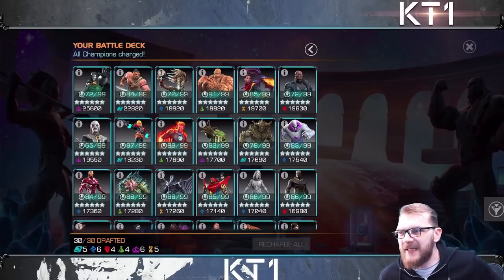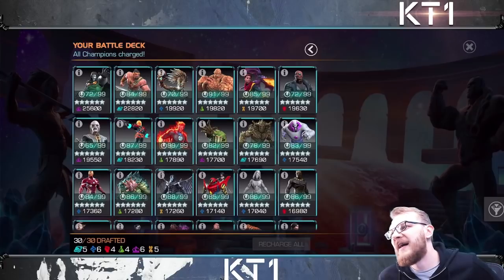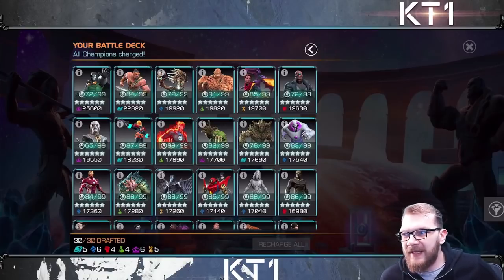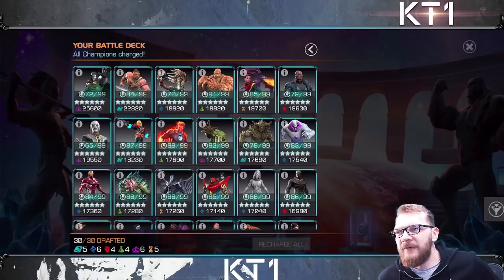So with some exceptions, for instance, I will always ban Tigra against Finn, even if I don't myself main Tigra at the moment. Or I will always ban, I don't know, a rank 3 Omega Red, because it blitzes through some of my defenders that I rely on most really quick, and that's a problem. But in general, when I pick the bans, I virtually almost always pick the champions that I have in my own deck.